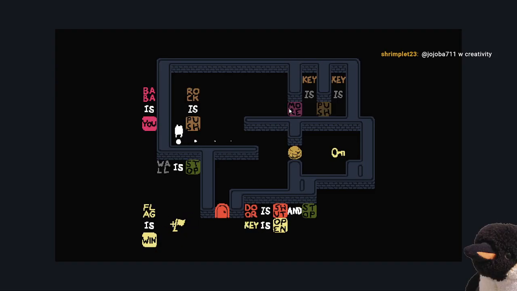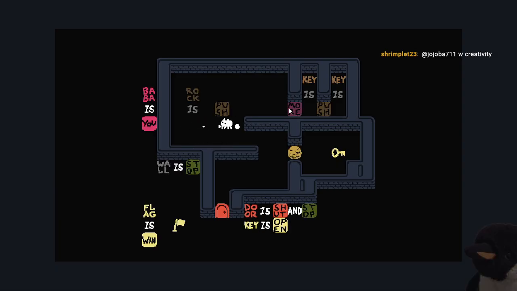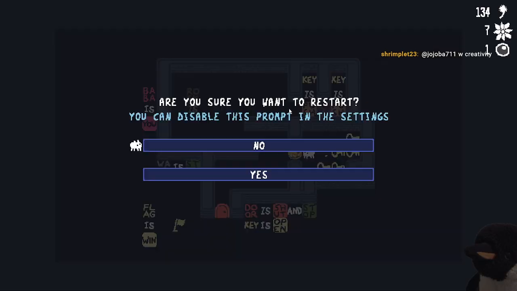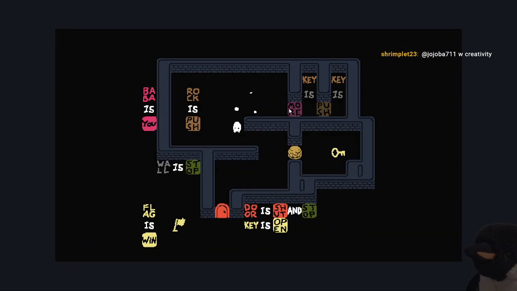Anyway, push the key without making more of them. Go. Fail. Ow. Can we use this rock to block that is gonna make more?